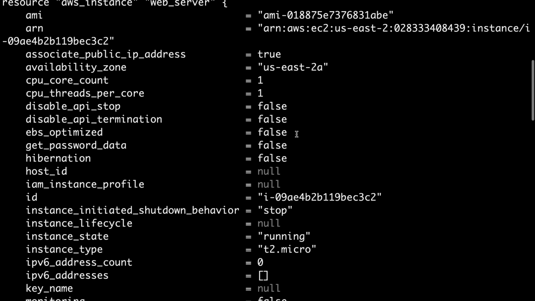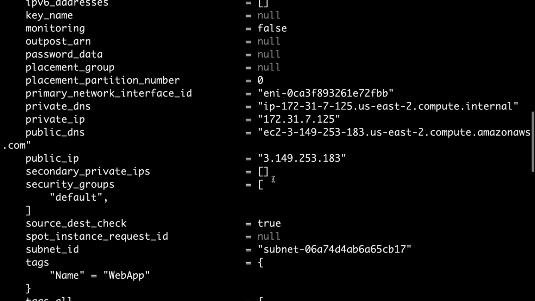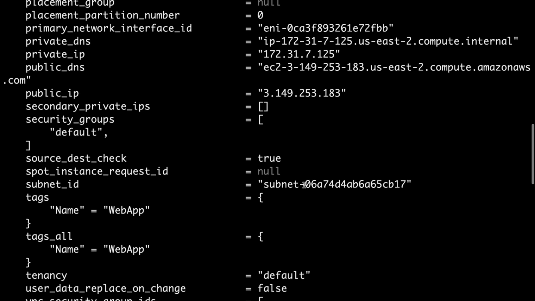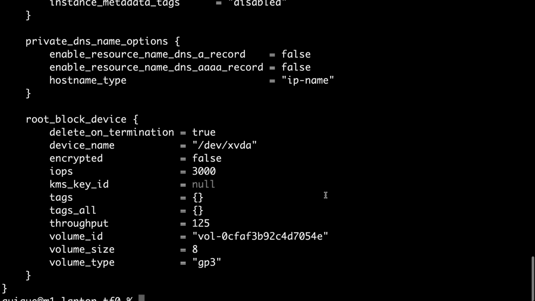The ID of the instance state, the instance type, the private IP, the public IP, the private DNS, the public DNS as well, the subnet where this instance will be deployed, and some other details about the EC2 instance.